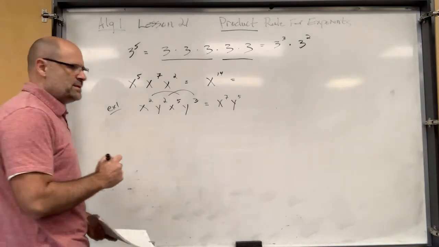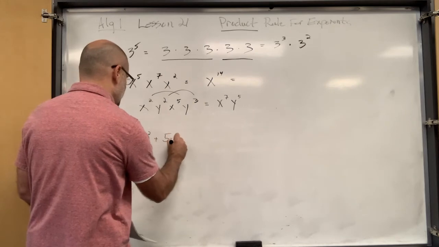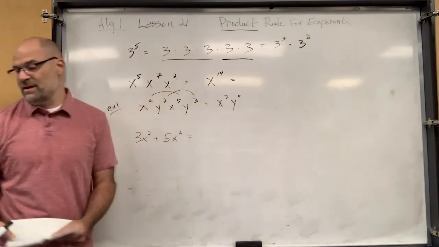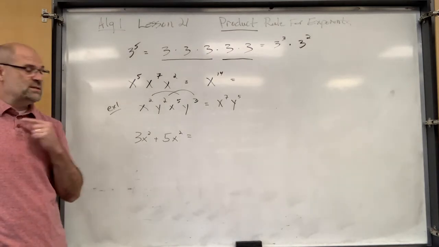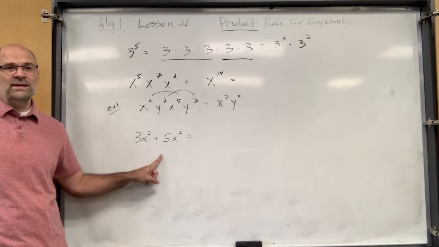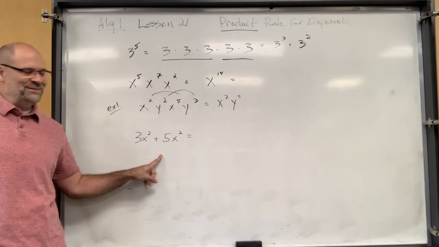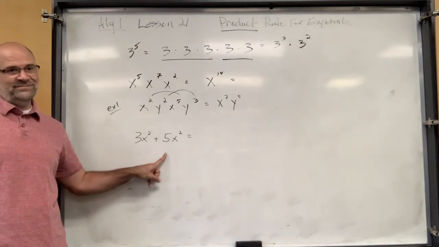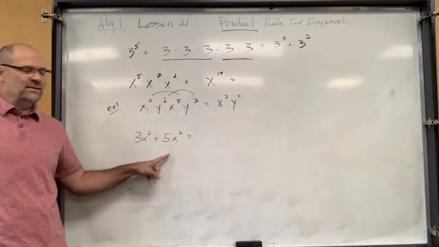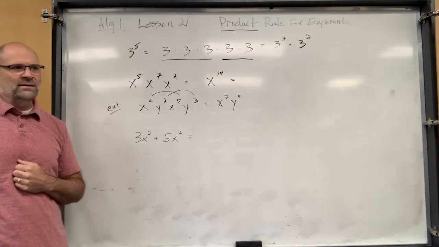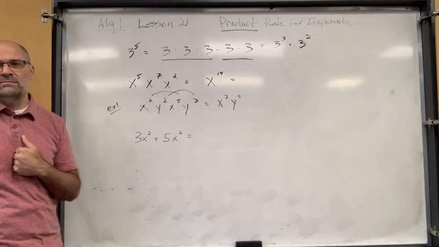Now, here's the trick. Do this, all right? Tell me what this is. 3x squared plus 5x squared. What's the answer to that? 8x squared. Okay, now, if I would have just given you this first before class began, you would have given me the right answer. Thank you for answering that and being my example. You would have said 8x squared, because when you combine like terms, you don't touch the x's, right? It's like 3 apples and 5 apples is 8 apples.